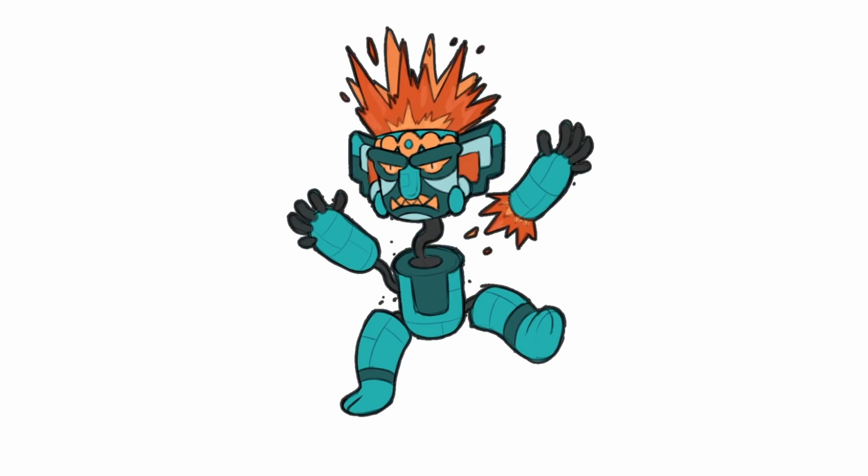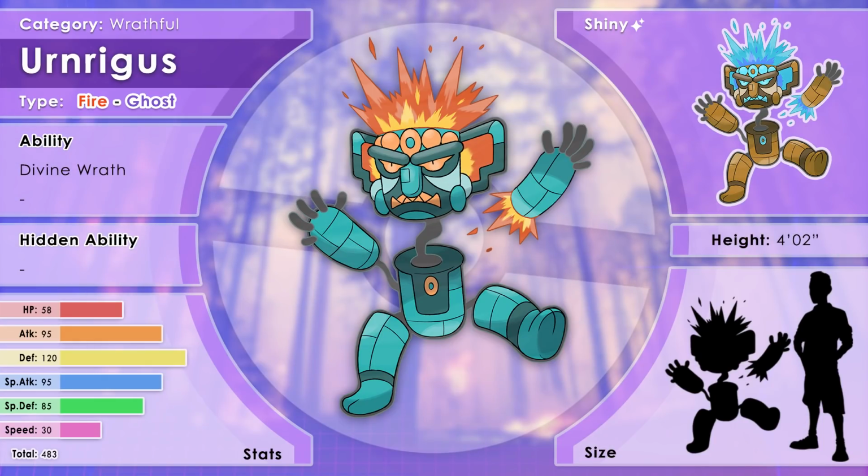After coloring it in, I finally added the signature ectoplasm film that surrounded Cofagrigus and Runrigus. Notice how there's no ectoplasm connecting its rocket arm to its body. This fact will be relevant to its signature move. Behold, Urnrigus, the wrathful Pokemon.